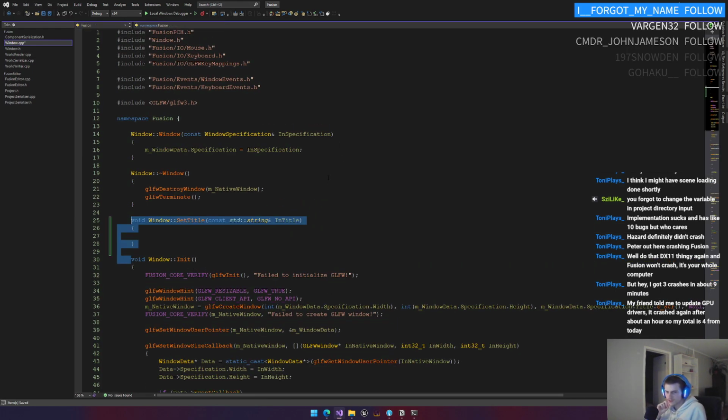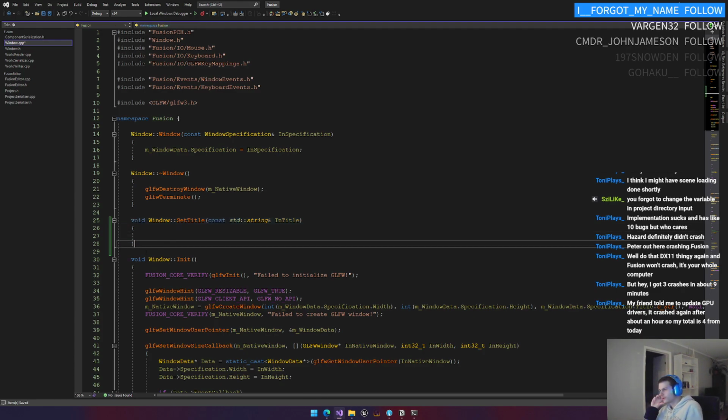My friend told me to update GPU drivers. It crashed again after about an hour. It's so weird. What the hell could be causing it? Because it's giving you basically like a driver issue. But how do I set window title?